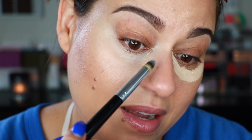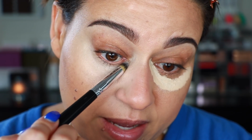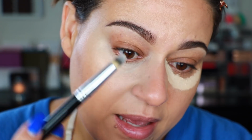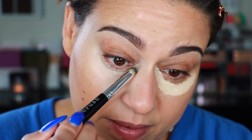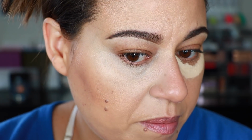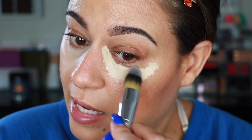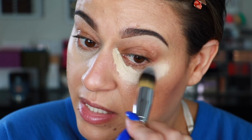I'm going to use the back of my Stila brush just to get inside the inner tear duct area. My eyes are very deep set, and it's very difficult for me to get just inside the tear duct. So there you have one side applied with the sponge. It is a very full coverage concealer, and even though it is said to have a matte finish, since I haven't set it yet, I do feel that it still has a little bit of move to it, a little bit of, not a luminosity, but it doesn't look overly dry. So let's go ahead and blend out this side with my Stila brush.